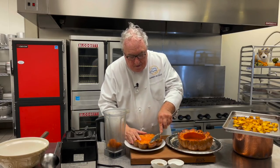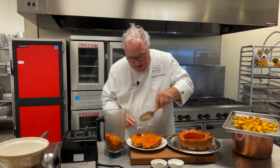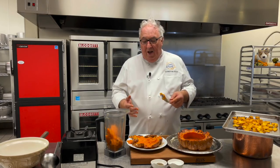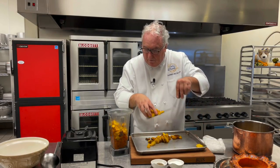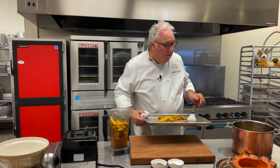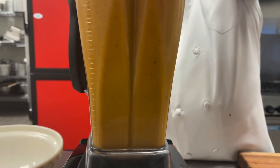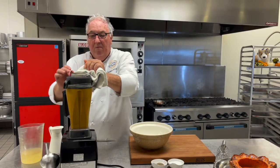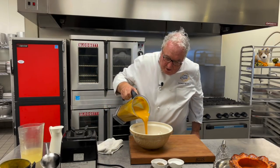I'm starting off with my fairytale pumpkin that I roasted, and I'm going to take all of the meat from that one and put it into my blender. The reason I don't mix all of this into the liquid first is because I want to make sure I've got the right thickness. By puréeing first and then adding the liquid, I can get to the right consistency. Then I can add my pie pumpkin. After that, we're going to add the liquid and blitz it until smooth. Once it's nice and smooth, this gorgeous pumpkin soup is ready to pour into the bowl.